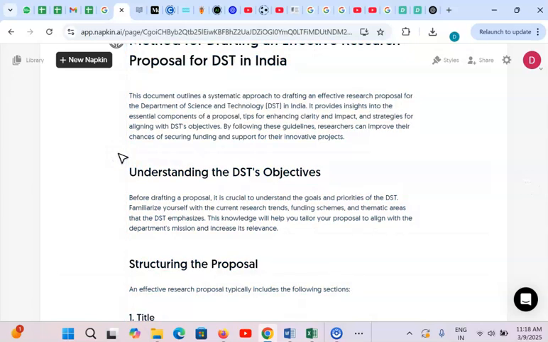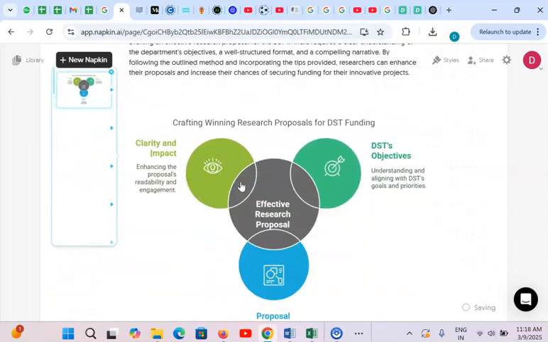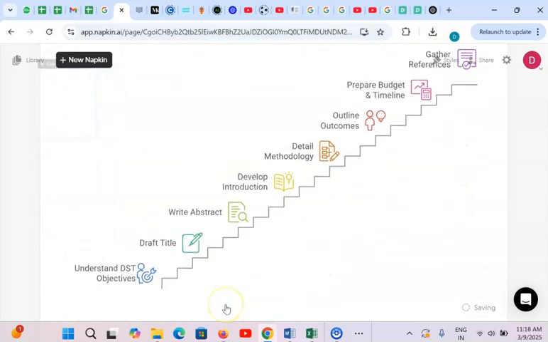So it will generate a diagram which will have the proper, yes, creating a winning research proposal. You can see that clarity and impact and all this is given over here with different methods. So see how it has done.